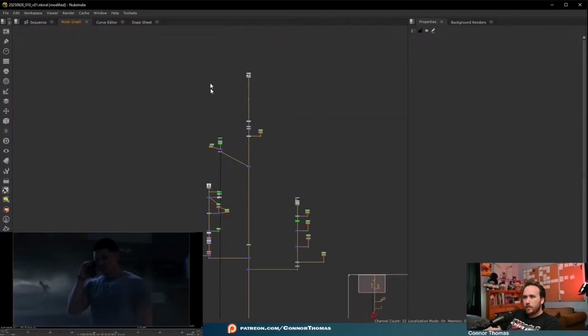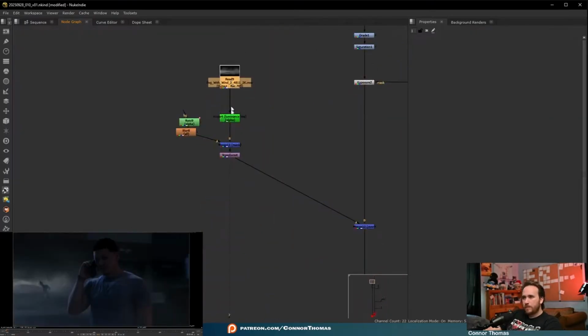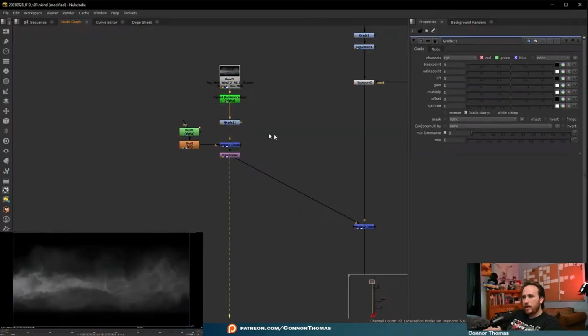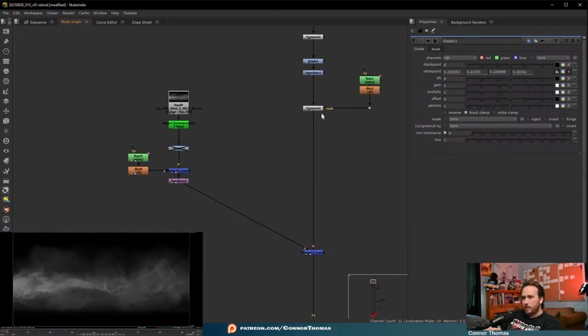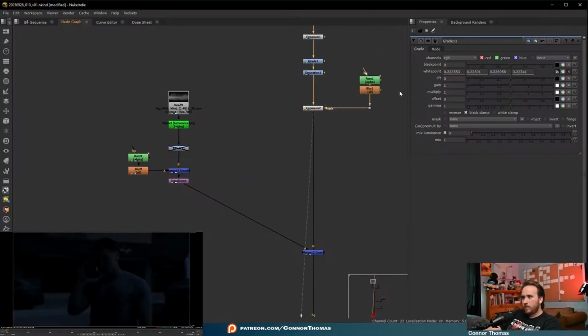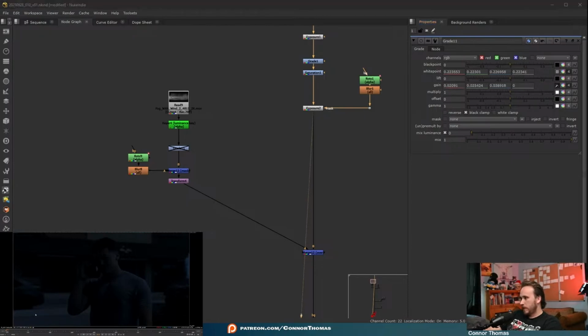And that color doesn't quite work for us, but we can fix all of that now. Okay, so let's add in a grade node, and we'll set the white point here to this. And then let's go here again, and we're going to set the gain to, I don't know, that.